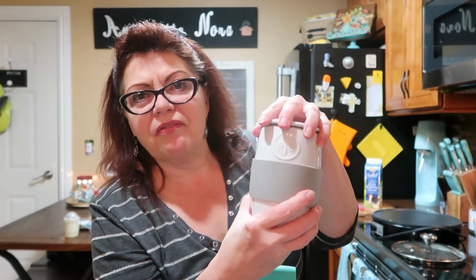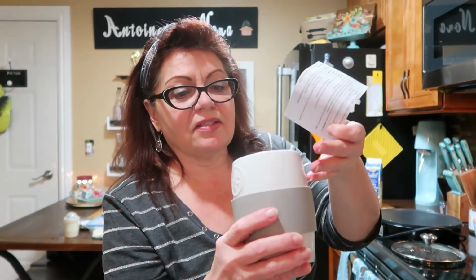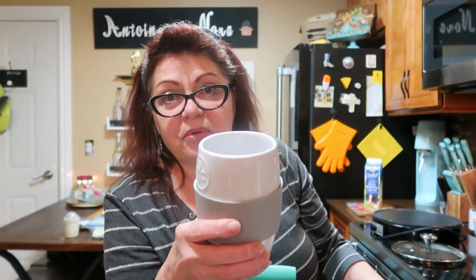I only bought this because my former manager from my old job was having an online Pampered Chef party. I bought this, and I also bought one other thing. This is the Pampered Chef microwave egg maker. And you're supposed to be able to make it all different kinds of ways. There's directions in here. You can make poached, scrambled, sunny side up, or whatever. Every single way you're supposed to be able to make it in 90 seconds.